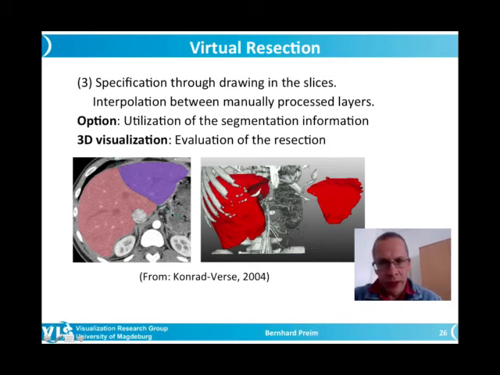So that was something that the user did, not in every slice, but approximately every fifth slice. And with shape-based interpolation, a whole volume was created, and these were set automatically apart from each other, so that when rotating the camera, the user can really look at this resection volume and see whether this is a suitable structure. This could be combined with the idea of selective clipping, so that the user really would see the vascular structures that would be directly affected by this kind of cut. Yeah, so that's not bad.